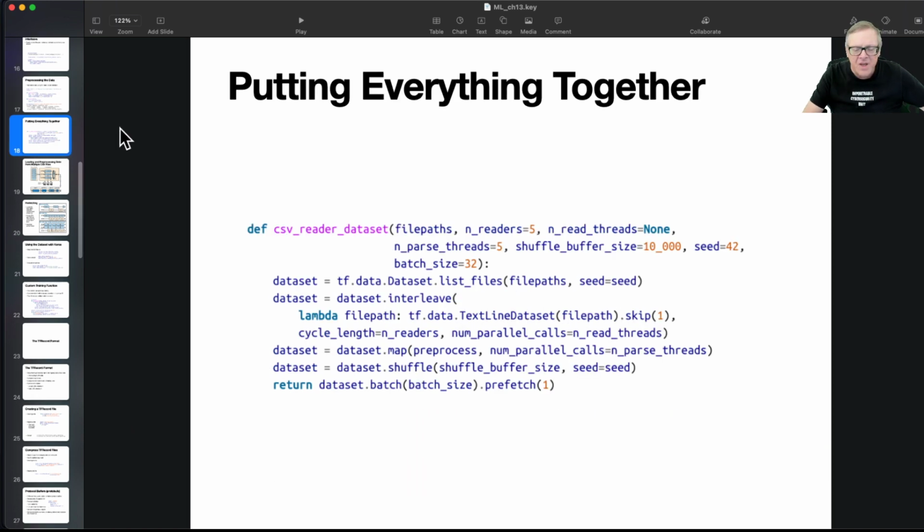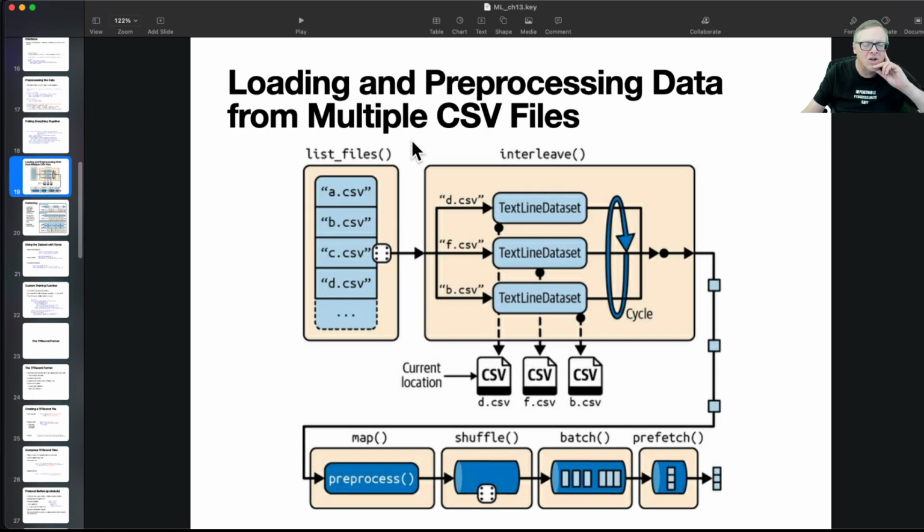And so you put it all together, and your model will look like this. You have a group of data files. It interleaves them all, combining all the data. Then you cycle through it to make multiple copies of that. Then you map to make mathematical adjustments. You shuffle the data. You pick out batches. And the prefetch method will keep your CPU and your GPU both working.